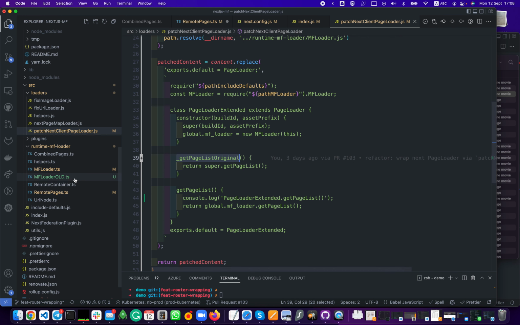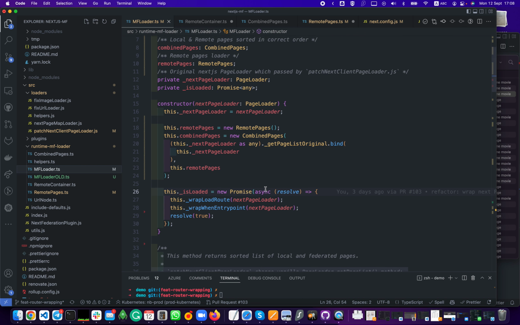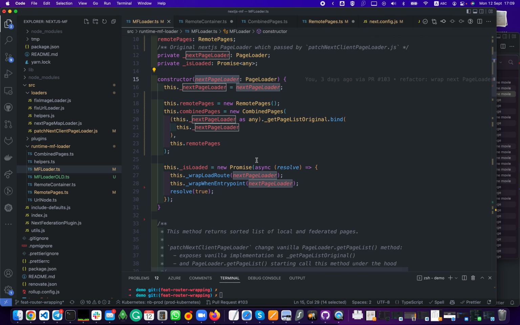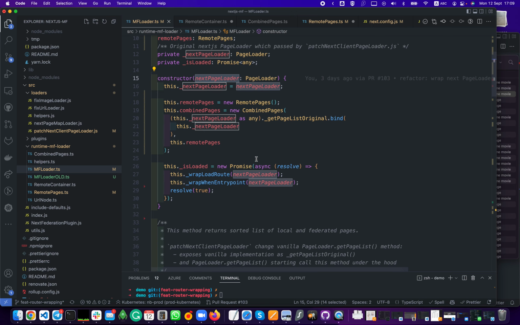And other stuff was done in MF loaders when I create the page loader. So I received the Next page loader, and what happened next?